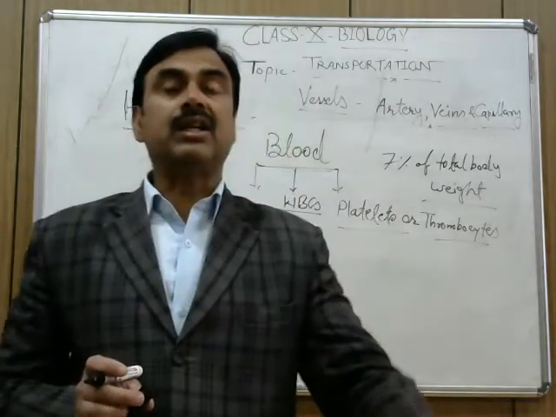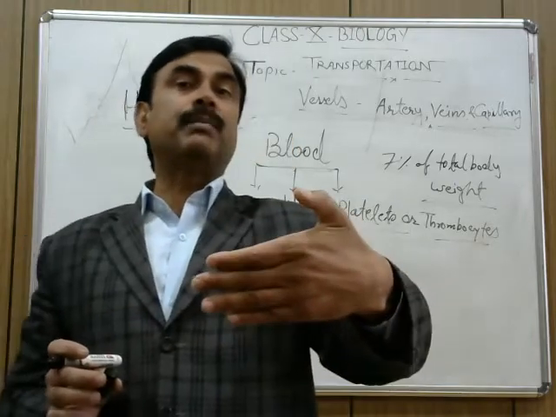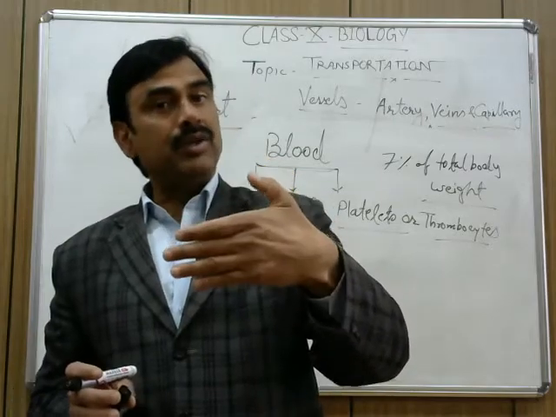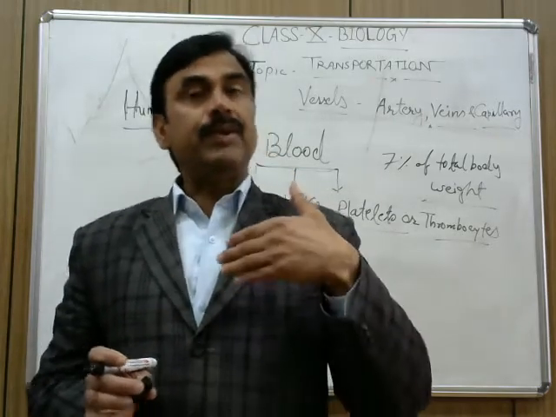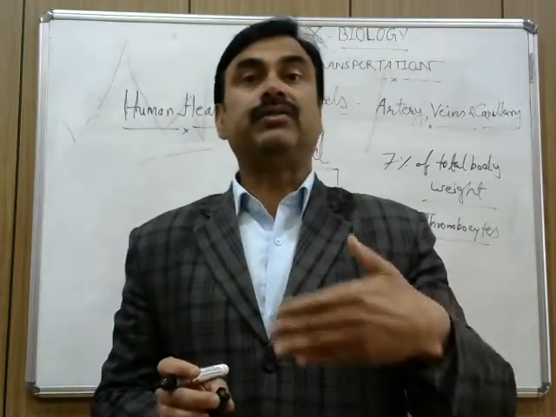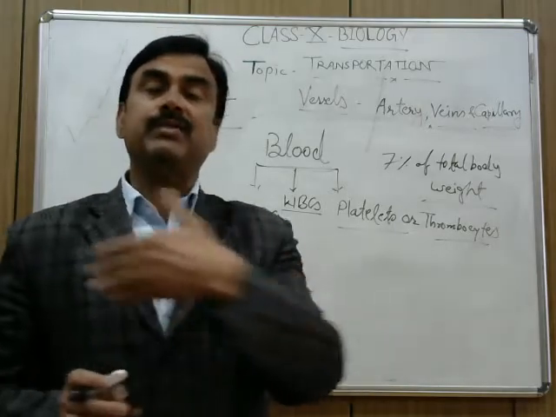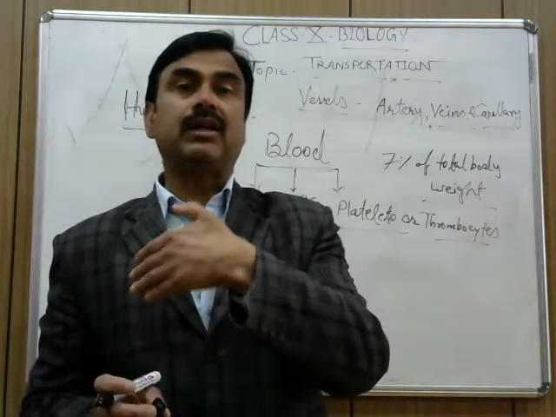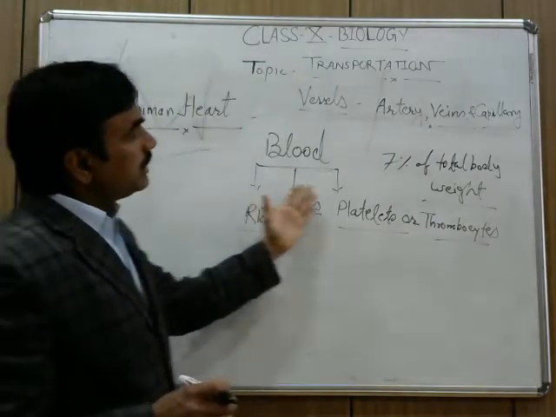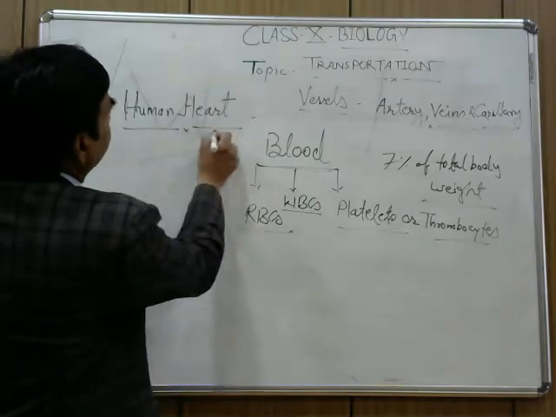In the next lecture I will reach the pathway of the blood, the double circulatory system, and the comparison of human heart and the others. How many chambers are there in the human heart, and how many chambers are present in other organisms. So after these subtopics, I will explain the human heart.